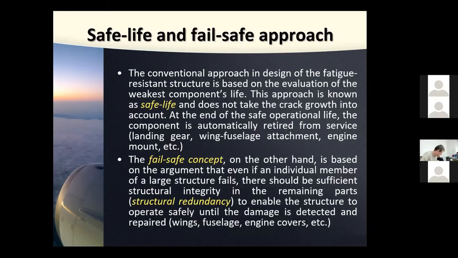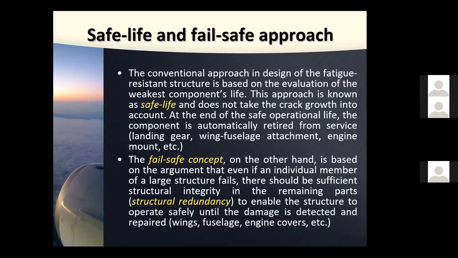Approach number one is called safe life. In the safe life approach, we do not allow any crack. So this is, let's say, a traditional or conventional approach used like 100 years ago. Every structure was designed to carry the load without any occurrence of a crack or fracture. Even today, we use this approach. For example, in aircraft structures, a landing gear or wing-fuselage attachment and engine mounts, for example, we use this so-called safe life approach or safe life philosophy of design. So we don't want these structures to have any crack. And why? Because these elements of the aircraft structure are not redundant. If we lose the landing gear, then the consequences would be catastrophic.